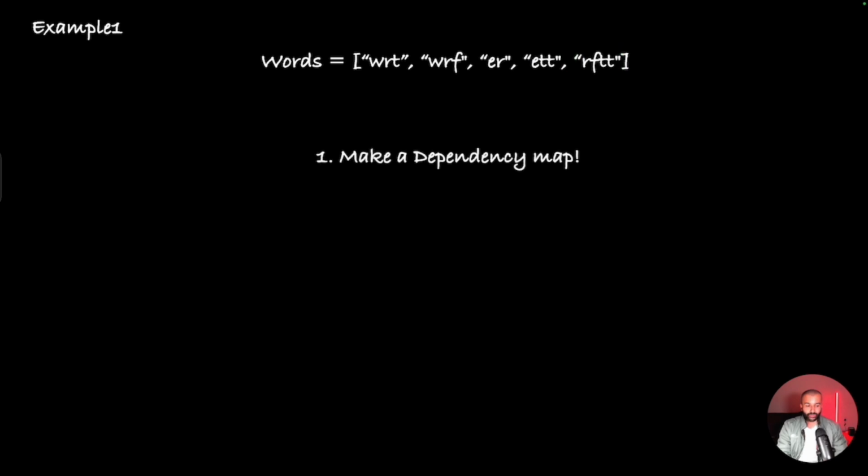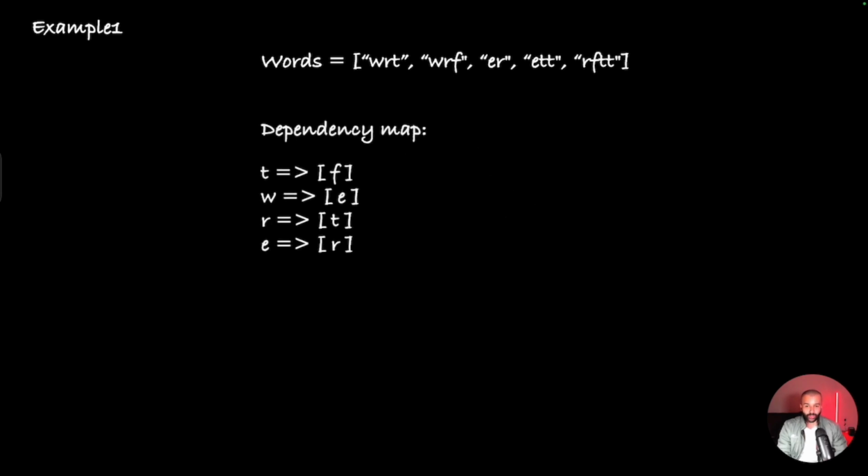Typically, what you have to do here when you're solving any question that involves this sort of dependency management is you make a dependency map. That map is going to represent a DAG, which is a directed acyclic graph, and these are the problems that will require topological sort to answer. So before we get into that, this is the dependency map. As you can see, it's a character key pointing to an array list, or actually I prefer a set of characters that will tell you that the key must come before these values.